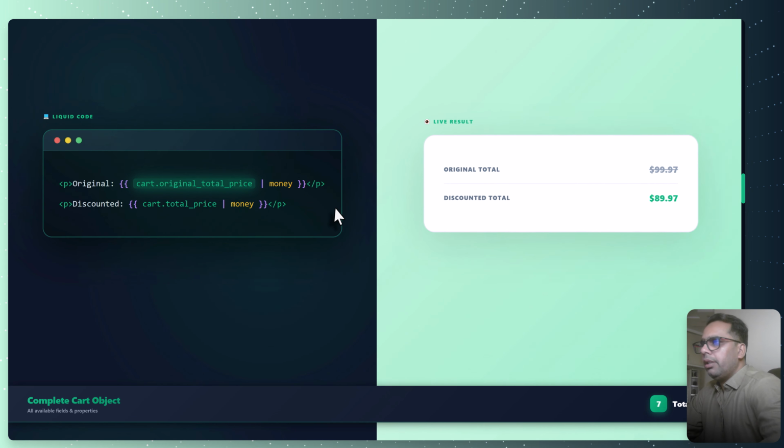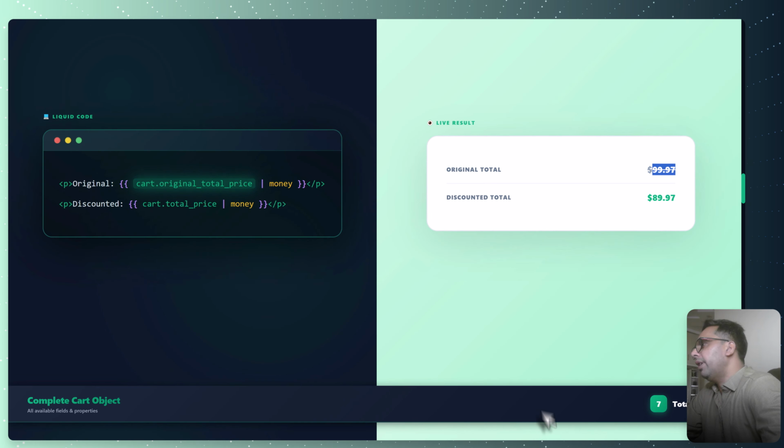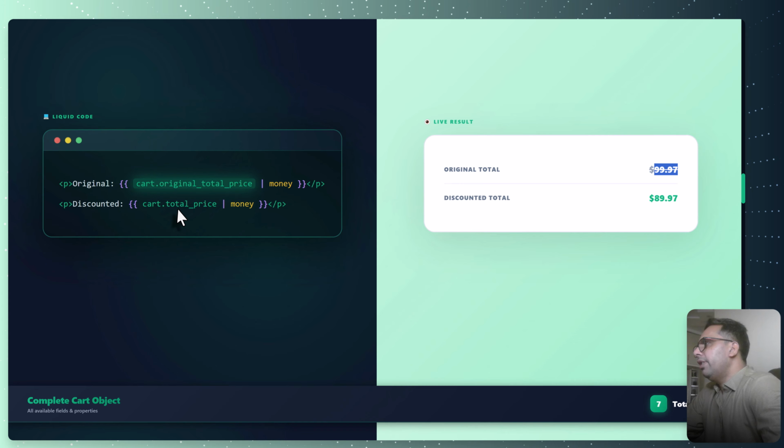But if you need the original price, without any discount, then you will say cart.original_total_price. It will give you the original price, and if you say cart.total_price, it will give you the discounted price.